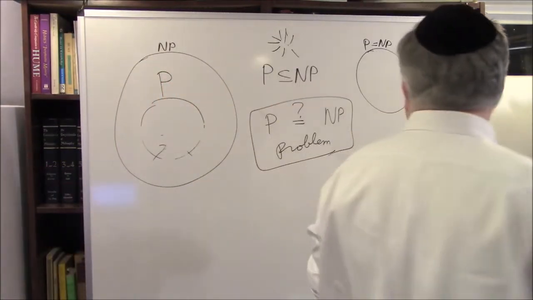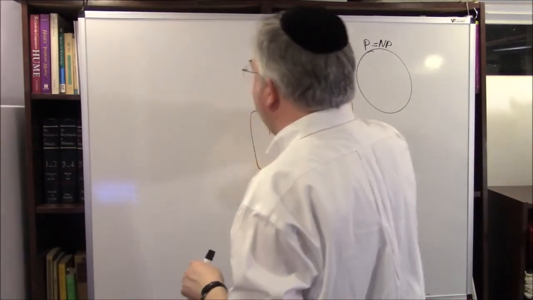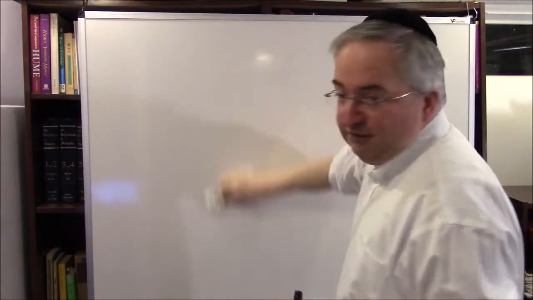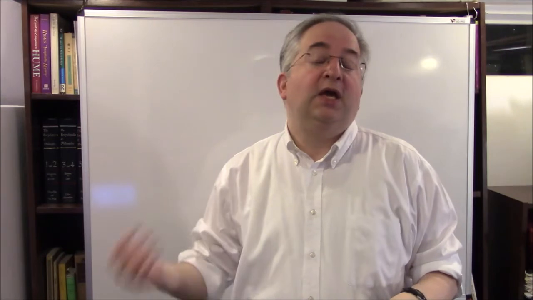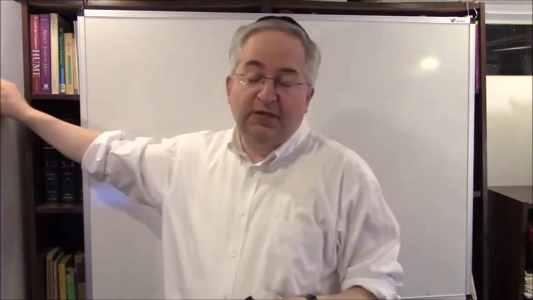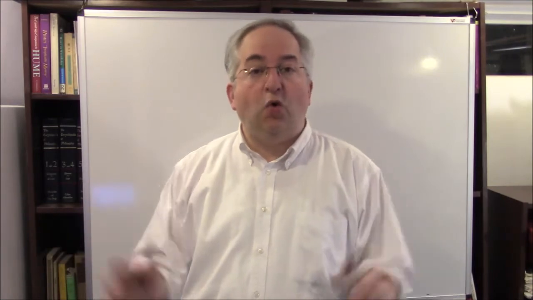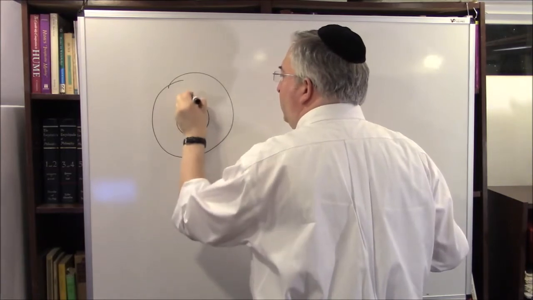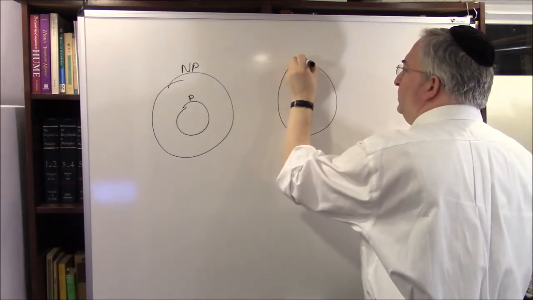This question of whether or not there are tricks is called the P equals NP problem. It's a very hard problem. No one knows how to solve it. It's been around since the early 1970s. In the 1960s they found this concept of NP complete. If you were able to solve any of these NP complete problems, all the problems would be solvable in polynomial time. So you have two possibilities: P is a proper subset of NP, or P is equal to NP.